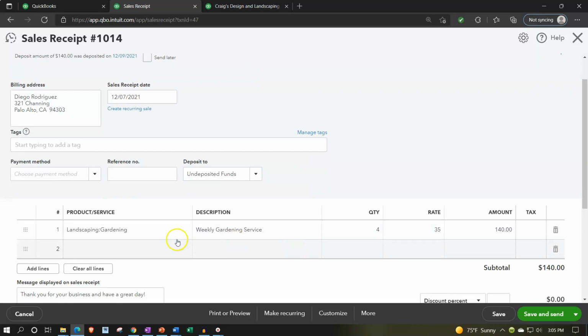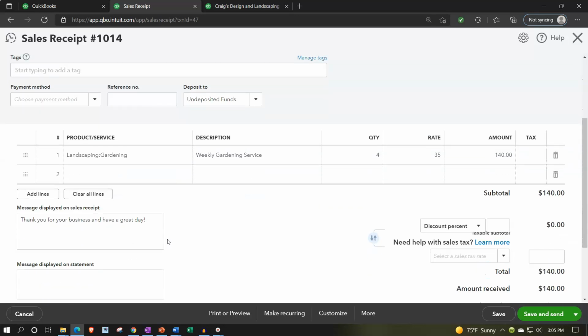And then here's the item down below. This item is going to be one of the things that we set up to make both the invoices and the sales receipts as easy as possible. So this, once again, if you imagine scanning something at like the grocery store, the item is the thing that's going to be able to draw in what the price is going to be to you, as well as, if there's a tracking system for the inventory, it'll also calculate the inventory information. So there we have the 140. It's going to be increasing then this undeposited funds. Other side going to the sales account that's going to be indicated by the item that has been set up.